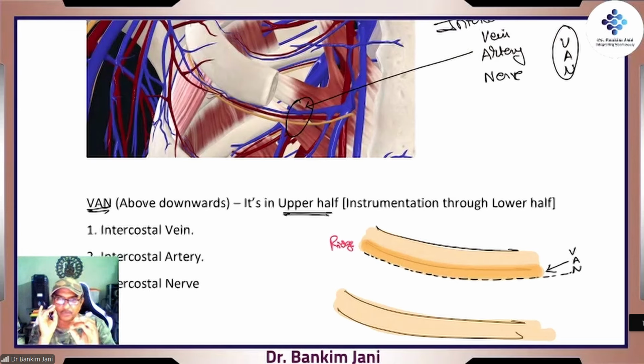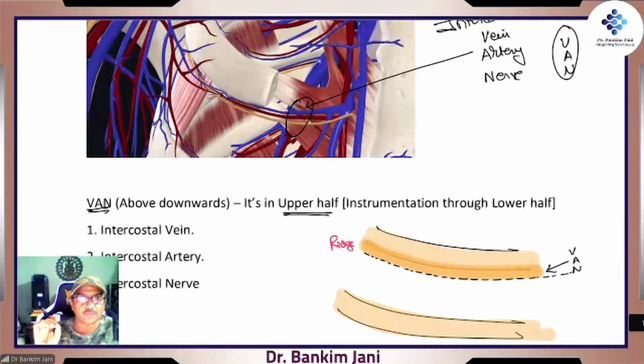Now, if you want to do some instrumentation into the lungs, for example, you want to take a biopsy and put the needle in. When the needle is to be put in, you have palpated that this is, let's say, the fourth intercostal space, and then you want to do it. What if while inserting the needle, this nerve is damaged? It would be a big problem. That's why we have created so much space here. As such, the space is not this much, it is quite less.